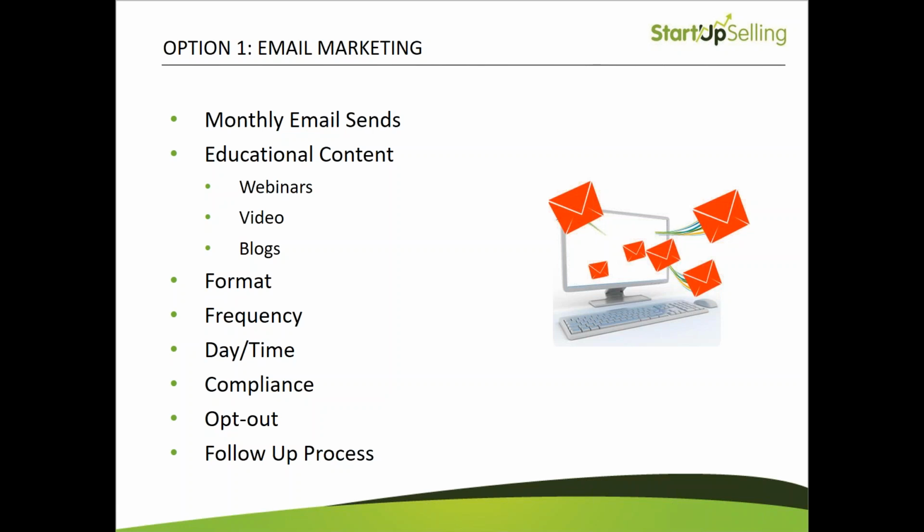Our favorite collateral or content or call to action in an email is a web seminar invitation. Many of you who are on the line today received an email invitation. It was educationally oriented, inviting you to attend a web seminar and learn more about email marketing. It had a call to action, which was the registration page for this web seminar.